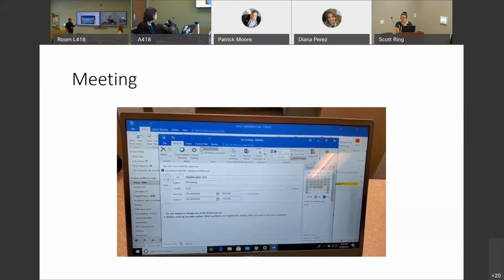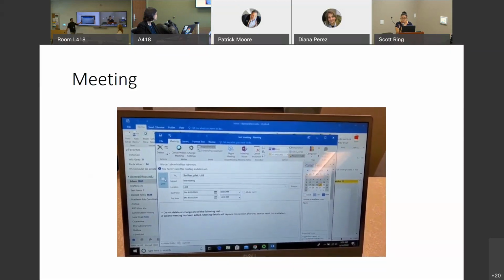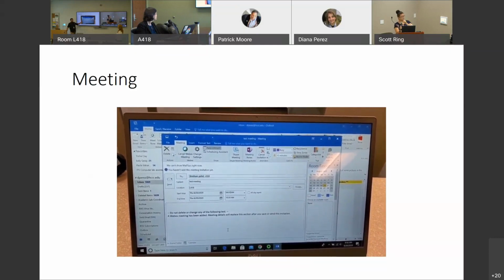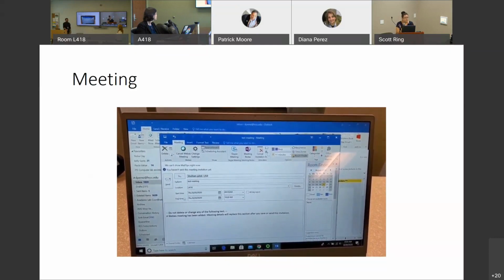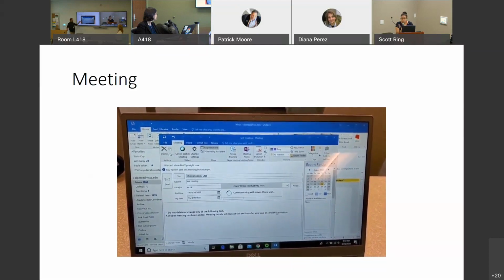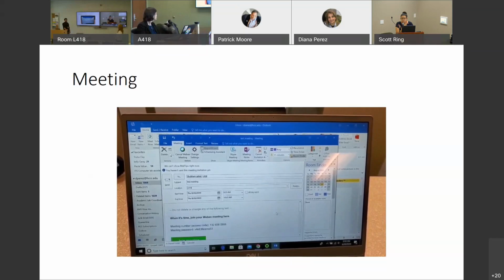And once you set up your time, you can write your notes. And if you want to attach a file, at the bottom box where I have the cursor, you can just attach a file, or if you want to write any notes, you can just write it there. And once you are done, you just press send.